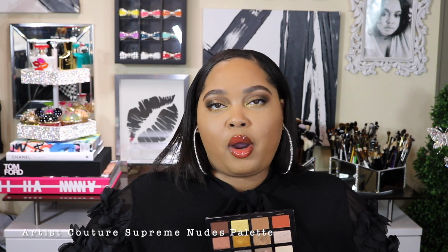I have the original Supreme Nude palette from Artist Couture. I definitely think the original palette is a little bit more neutral. It still leans warm. It's not a cool tone palette, but it leans way more neutral than this palette does. So for me, I think that the Supreme Nude palette looks a little bit more relevant in terms of how we wear our makeup now and what's on trend.